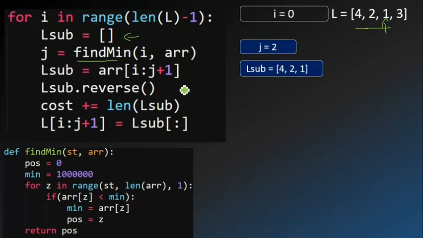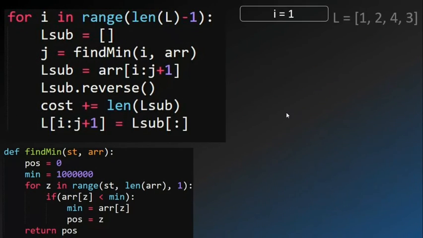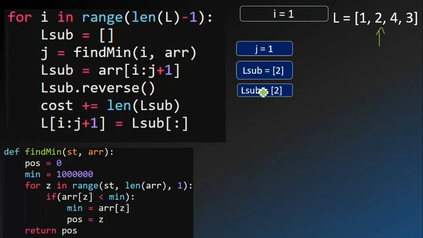Then we're going to reverse it. The cost is 3. Now for I equals 1, we're going to perform the same operation. The position of the minimum value is going to be found at 2, and the sub array or sublist is going to be 2, and the cost is 1, since it's only one element in the L sub.